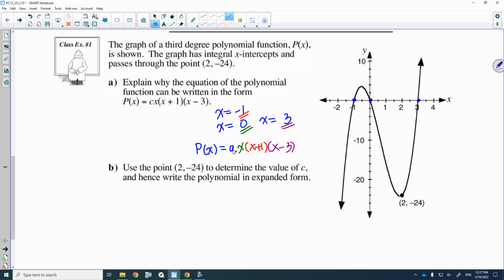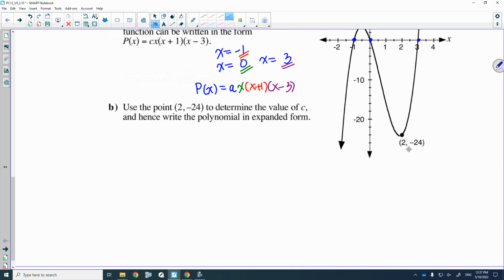So for the a value, how you calculate it is they always have to give you a point on the graph. The point on the graph that they gave to calculate the a value was this point here. They gave me when x is 2, y is -24. So let's write the polynomial as y is equal to a, x, x plus 1, and x minus 3. I give you a point to plug in because I have an x and a y, and I'll be able to manipulate and solve for a.